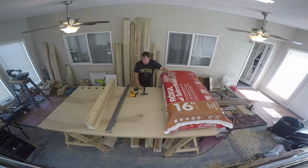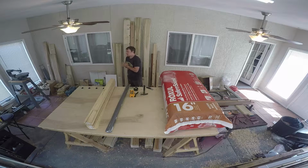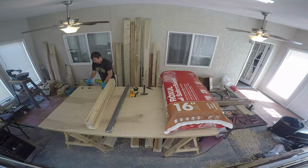Alright, so this should be all the materials that we need. So I've got sound absorbent insulation, some screen to go over the front, boards for a frame, some staples to hold it all together, and a tape measure to get all my dimensions correct. And we're probably going to need some screws, but those are right there, so we'll be good. Yep, this is fiberglass. I'm going to wear some gloves. I guess I may need a saw, but we'll get to that.